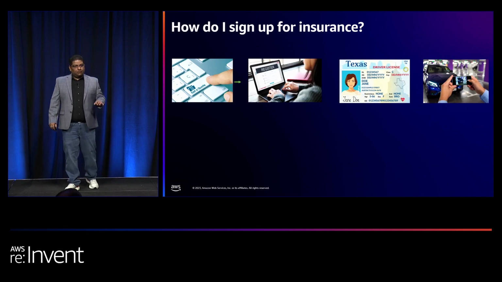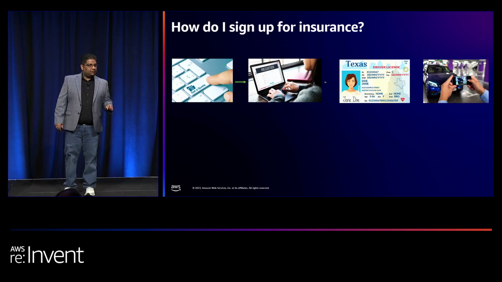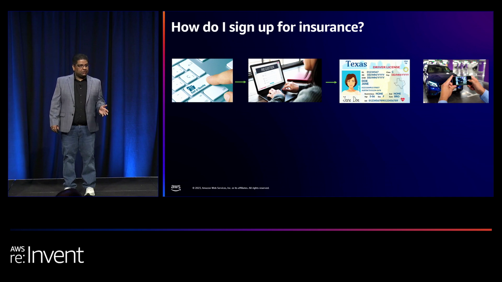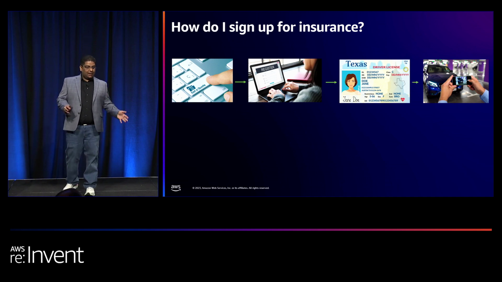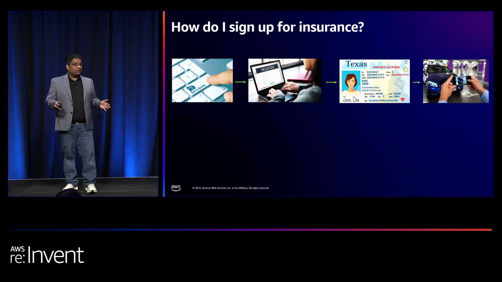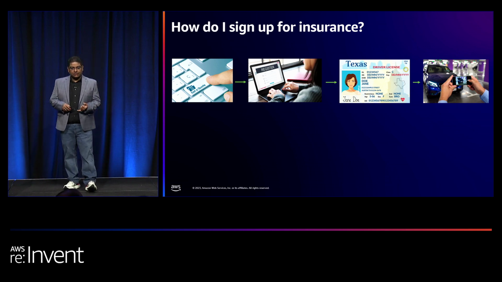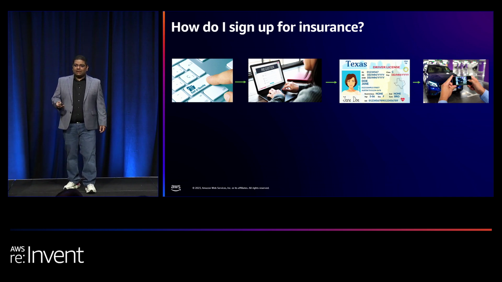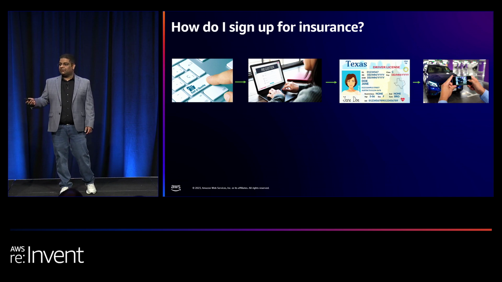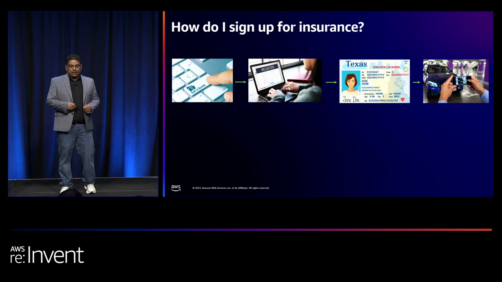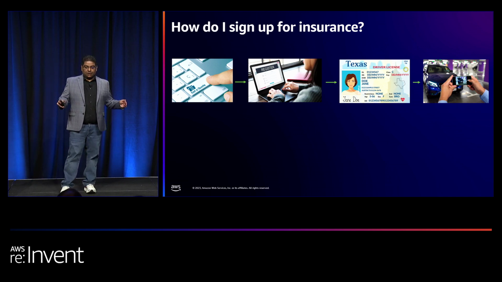So traditionally, when you go for insurance, you get a quote from insurance companies, and once you're happy with their quotes, you register online via a web application or using your devices, and then you provide your personal information like driver's license, email addresses, and social security numbers. And then optionally, you are asked to upload an image of your driver's license or an image of your car. And then this is the registration process.